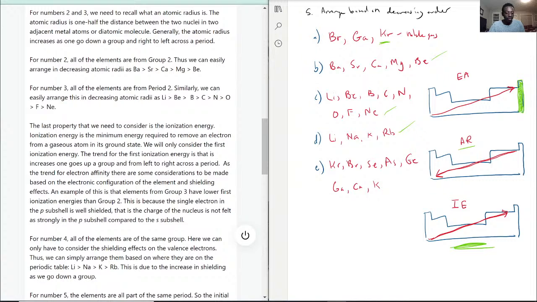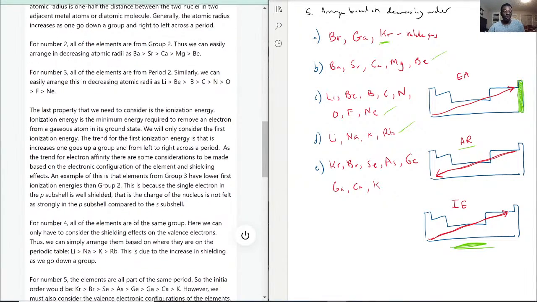Okay, so they're in the same group, so it's exactly the effect of the valence electrons. Lithium is the smallest one, which is what's going to have the highest ionization energy. It's going to be pretty hard to get rid of that electron considering how close it is to the center of the nucleus. But rubidium is quite a bit bigger. It has 3 more shells, which is why it's going to be quite easy to pluck that one electron out of its outer shell.